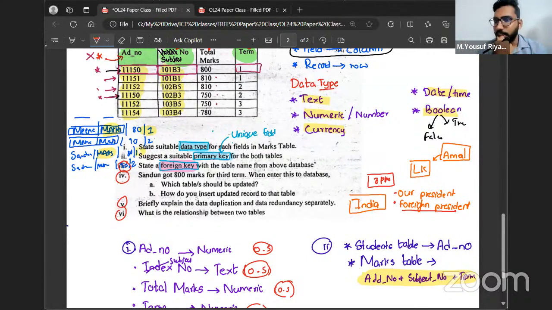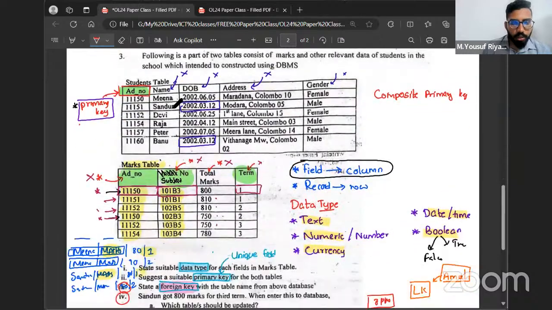Same thing in a foreign key as well. We have these primary keys, right? Now, for example, in the students table, I have the admission number, which last week we discussed as the primary key. The unique field is the admission number. If your primary key is referenced or used somewhere in another table, then in that table we call it a foreign key. Now, for example, you can see, let's say this is Sri Lanka and let's say this is India.